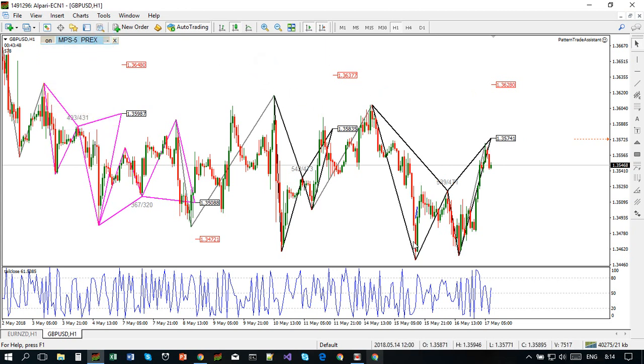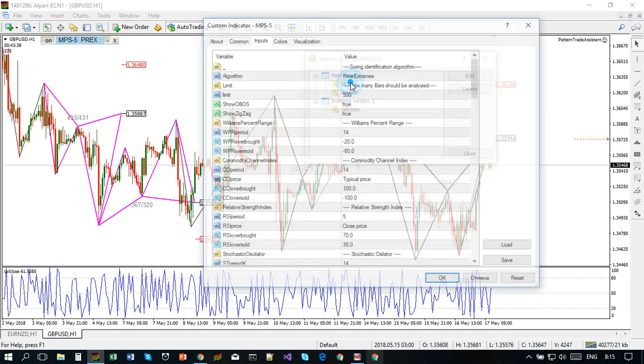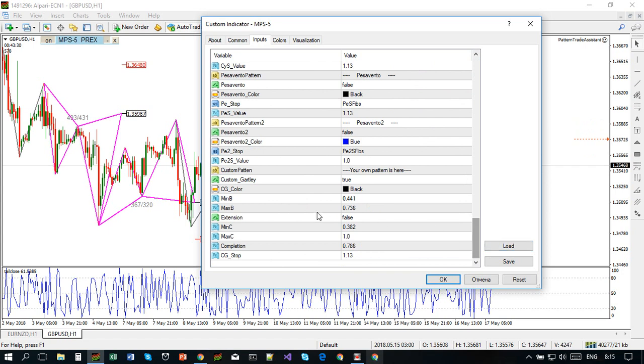First thing first, the identification rules. After you know the structure and you know that you only have one swing at each and every situation, yes, for each and every leg, you should remember these ratios. Let's go to indicators. Let us go here. The minimum midpoint, that is a B point, it should be 0.441, and the maximal B point should be 0.736. Okay, the extension is false. This means that point C should not extend past A, as it does in cipher patterns. You see the C point extends past A, and you have the extension.